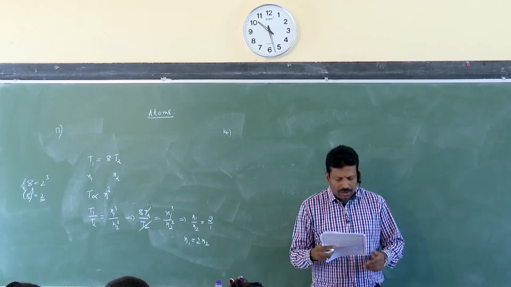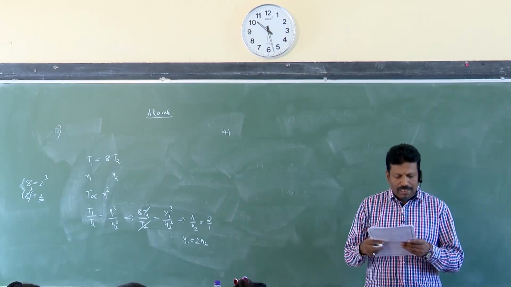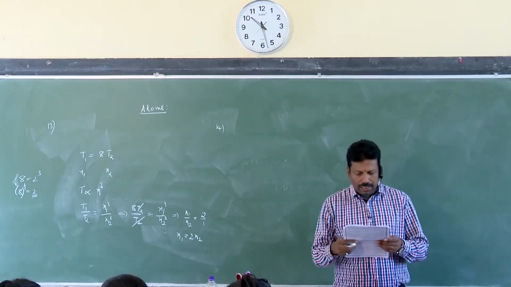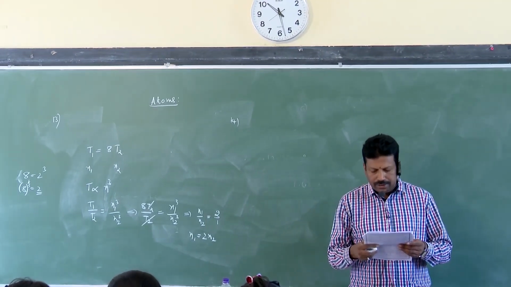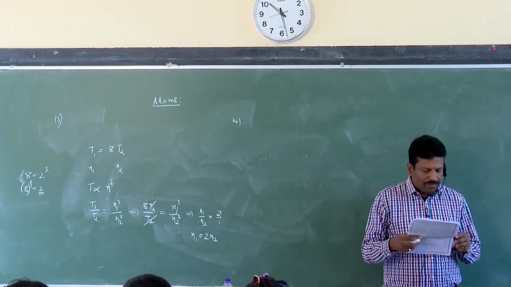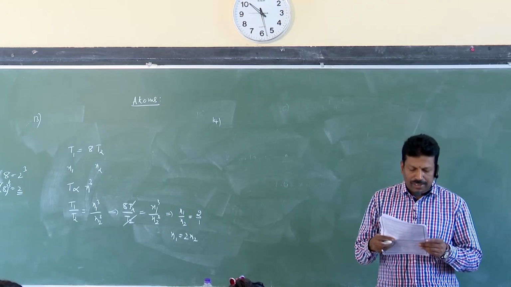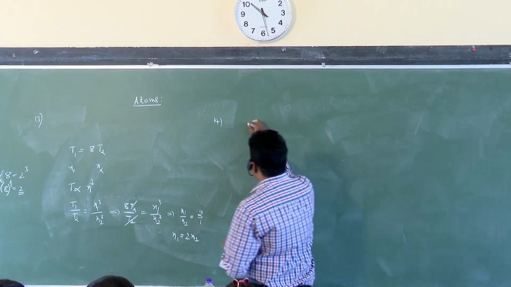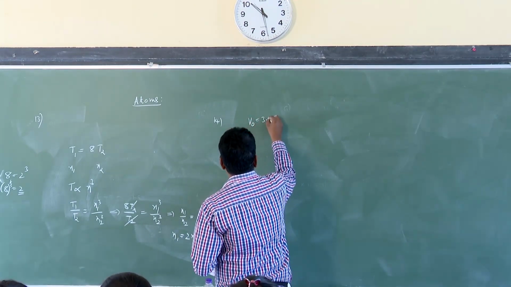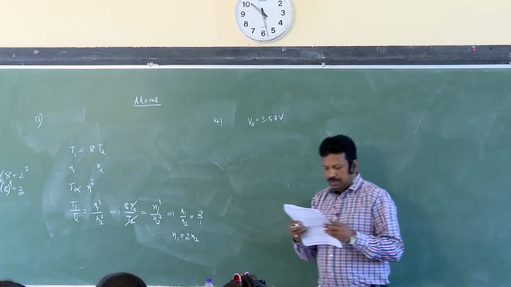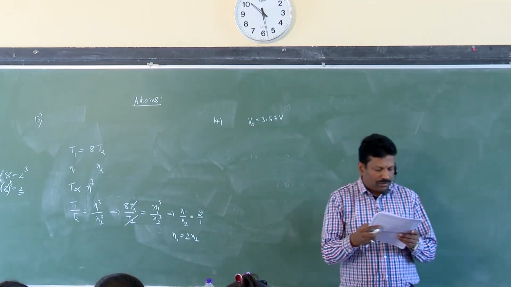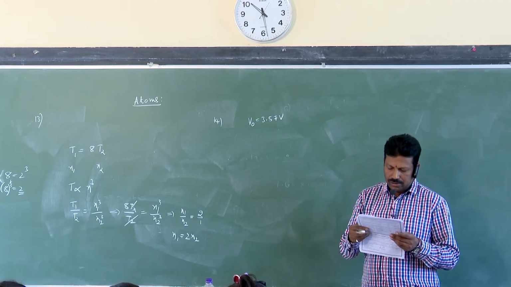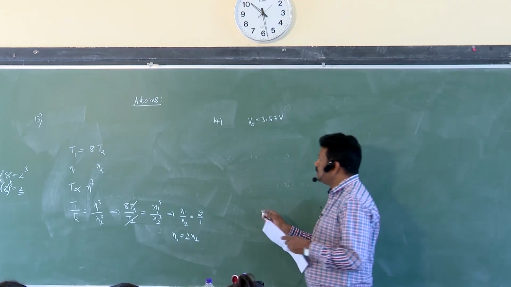Question number 14. Monochromatic radiation emitted when an electron in a hydrogen atom jumps from the first excited state to the ground state irradiates a photosensitive material. The stopping potential is measured to be 3.57 volt. Stopping potential is V0, it is 3.57 volt. So if the stopping potential of the photoelectron is 10, next question it is. The threshold frequency of the material. What is threshold frequency?